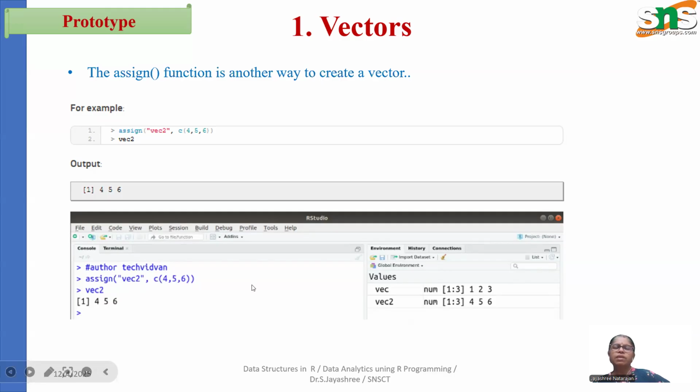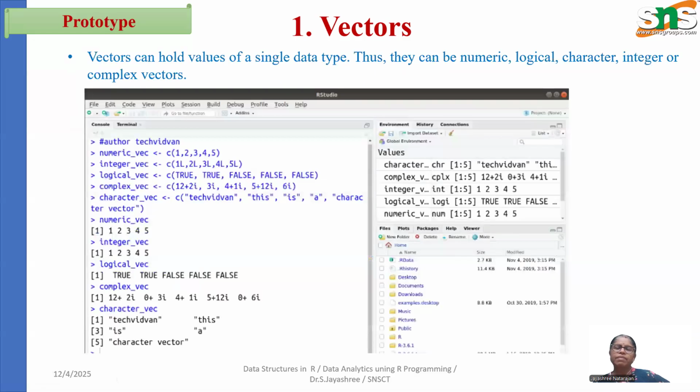Here also there are three elements: 4, 5, 6. A vector holds a single type of data. Similarly, we can create any number of vectors of various types.